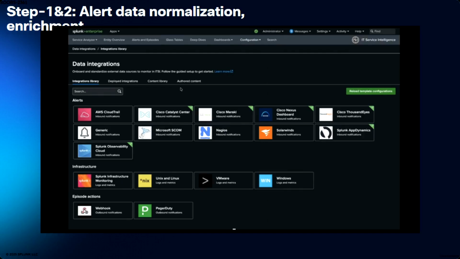So whether it's Nagios, SolarWinds, SCOM, AWS, and a lot of Cisco and Splunk tools, you have these things available. Now, what you see on the screen is, of course, not everything. So Matt will talk about it. We are also shortly planning to support Zabbix, Dynatrace, Datadog, Oracle Enterprise Monitoring, VMware, and a lot of these other third-party tools for single-click alert onboarding and enrichment as well.